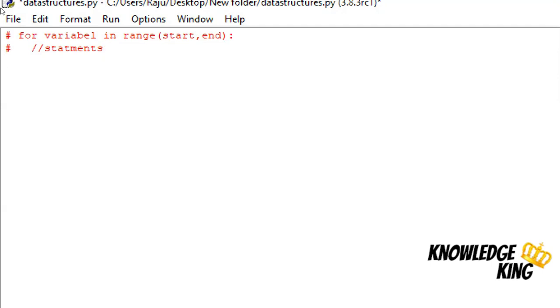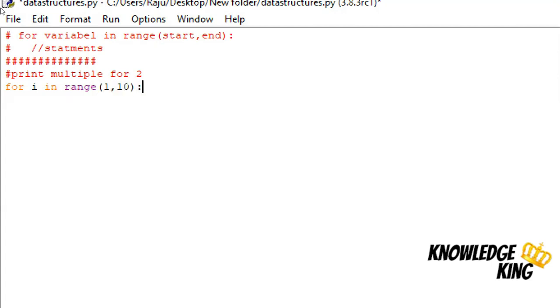For example, I want to print multiples of 2. So i is a variable name, and variable name in range of starting from 1 till 10.